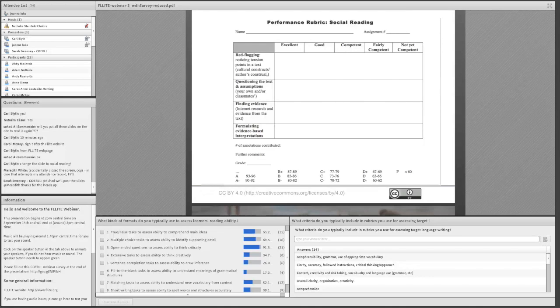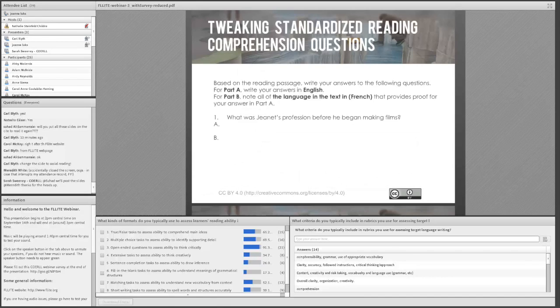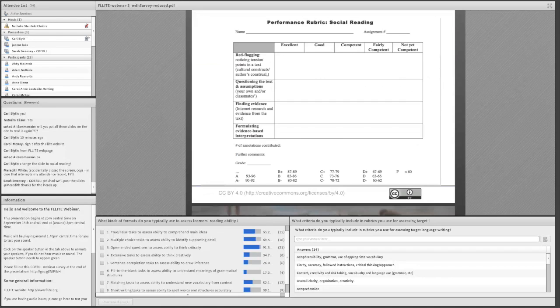Summative assessment is quite a different story, particularly at the lower levels. I've noticed that already in your quick responses, that most people use the standard true, false, multiple choice, et cetera, kinds of questions. At the lower levels, this tends to be what we rely on. But I'm going to show you a technique for tweaking this kind of assessment tool for multiple choice questions in particular, whether they're short answer or multiple choice comprehension questions.